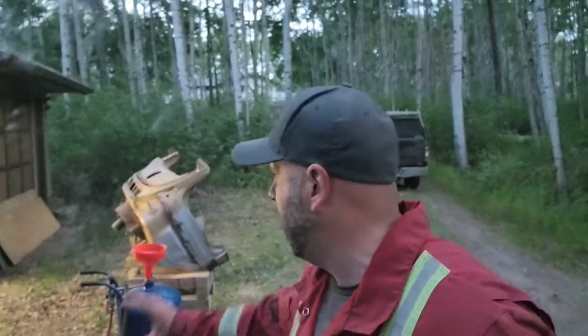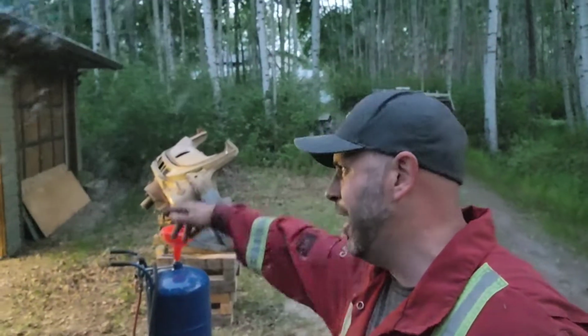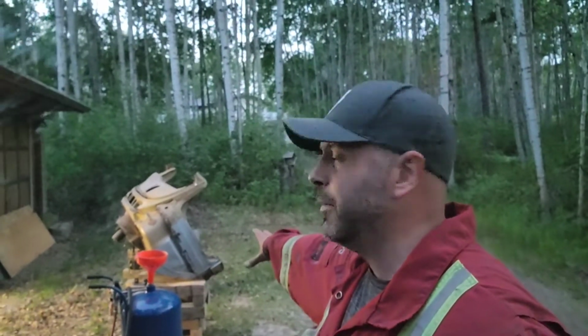So pretty much at this point in time, I'm going to probably head out, pack everything in there for the night. You can't really tell. It's getting pretty dark. Dark enough anyway. It's already 10:30 here in Alberta, so this is how daylight it is still at 10:30 at night. But when it gets dark, she gets dark fast. So I'm going to pack all this stuff in, bring it back into the shop, and I'll come back here. It'd be really nice if it was tomorrow. If not tomorrow, my next set of days off here. And I'll get this all set up during the daylight hours. Then we'll blast out this sandblast unit.